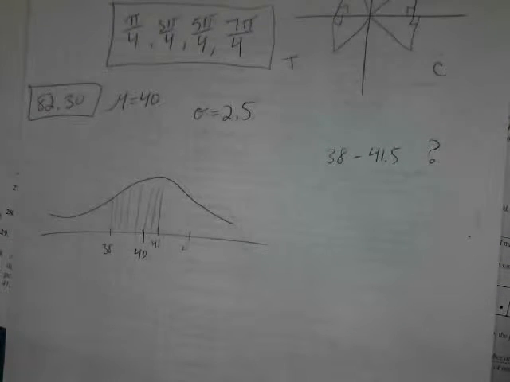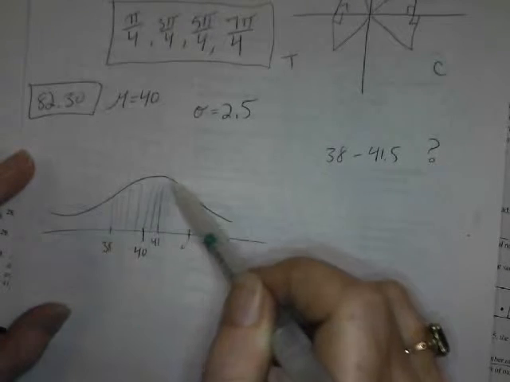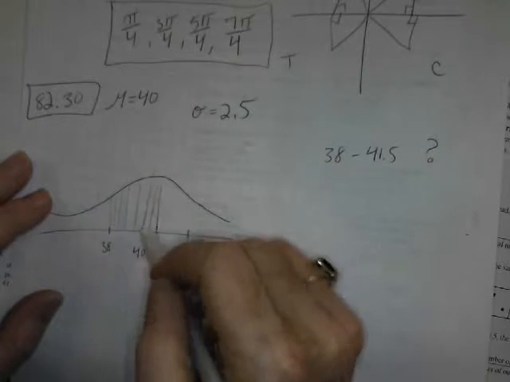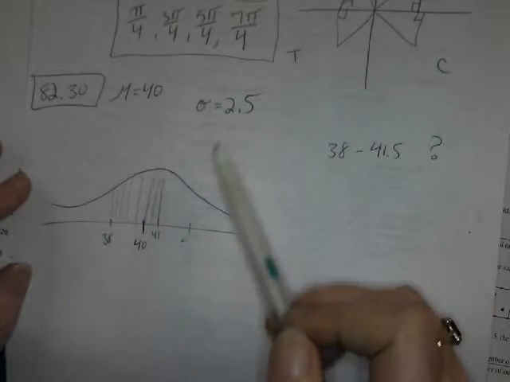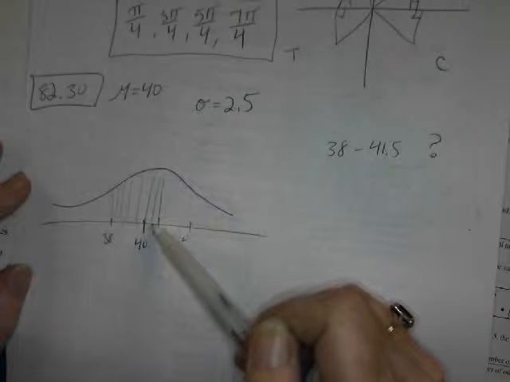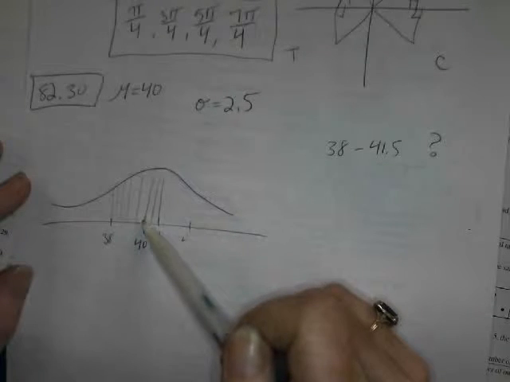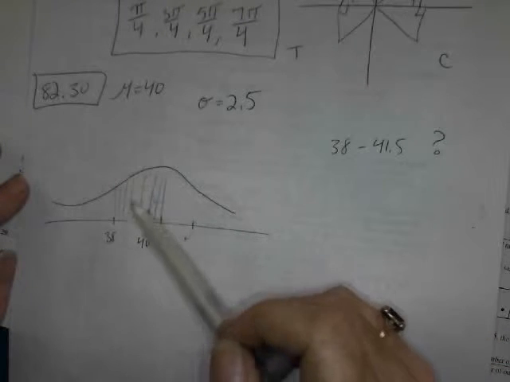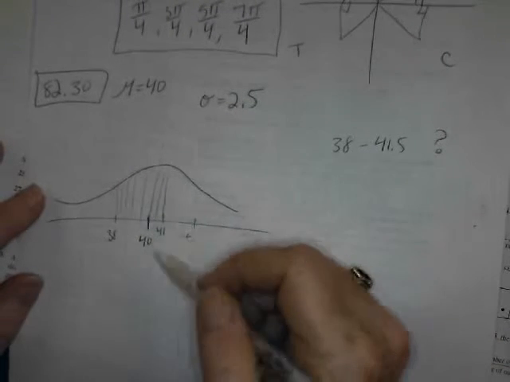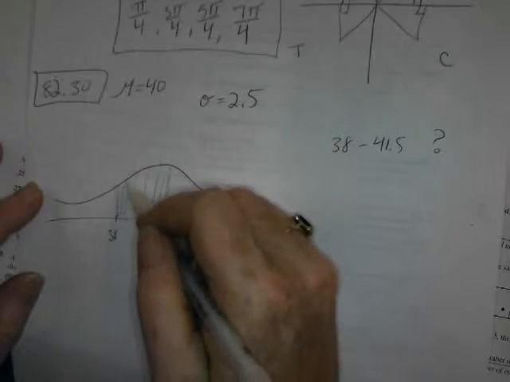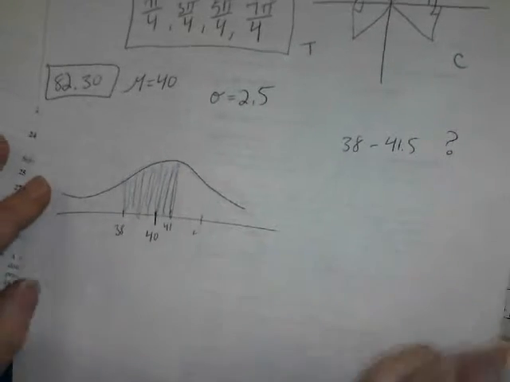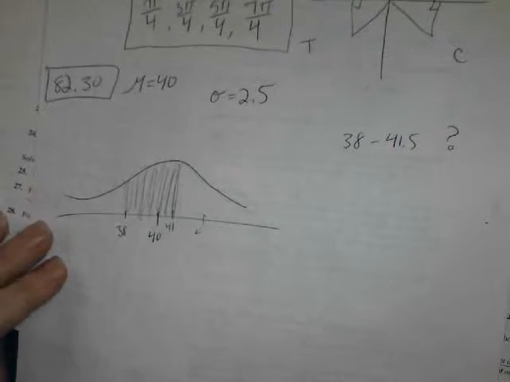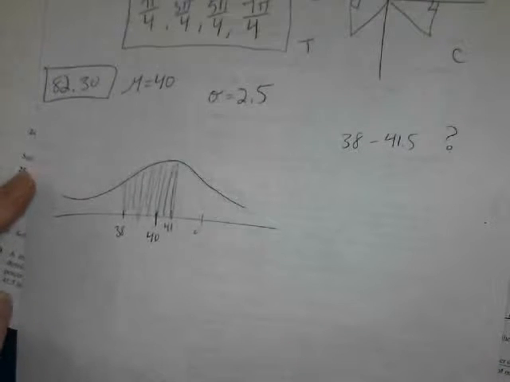So the way this looks, if you were to draw a normal curve, 40 would be in the exact middle of the normal curve, and then every standard deviation would go out to the right by 2.5, 2.5, 2.5, and to the left also by 2.5. If you're finding what's in between, I kind of just marked where I thought they would be. There's 41 and there's 38. So we're going to have to use our z table, the z values, and look it up in that table that's in our book.